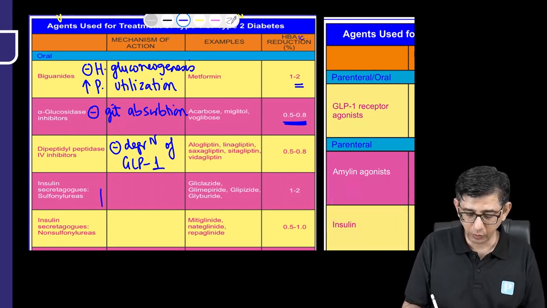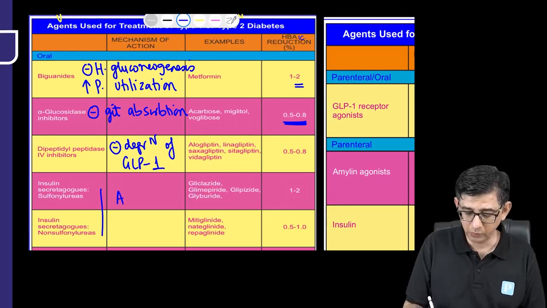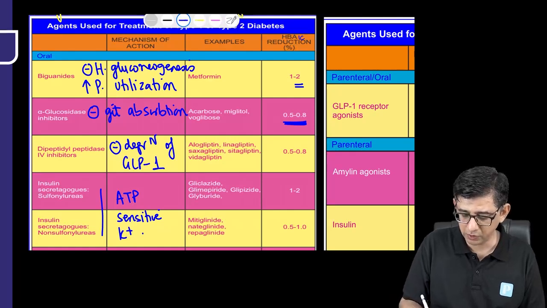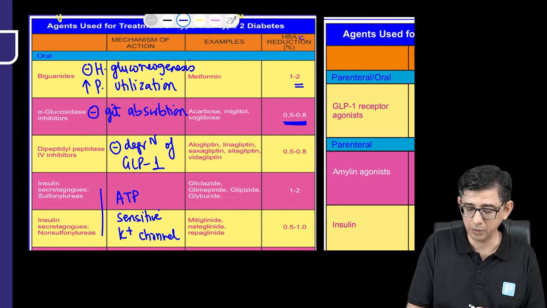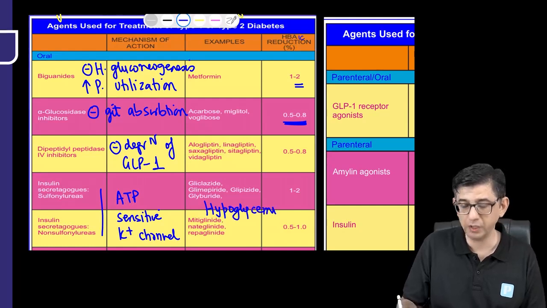Sulfonylureas, there are two categories, sulfonylureas and non-sulfonylureas, but both of these molecules will be acting on those ATP sensitive potassium channels. And by acting on these channels, they will be promoting a release of insulin, and therefore weight gain will be a common feature seen with them, and even hypoglycemic episodes would be fairly common with both categories and are relatively more common with the superior category.